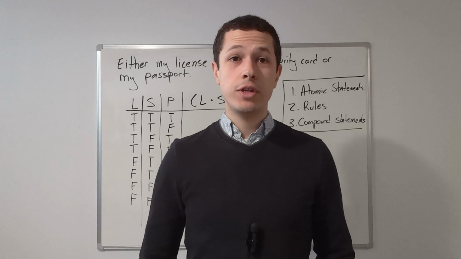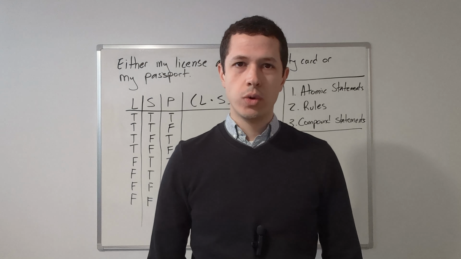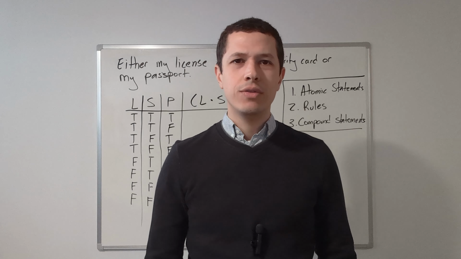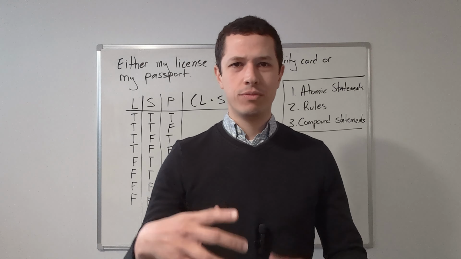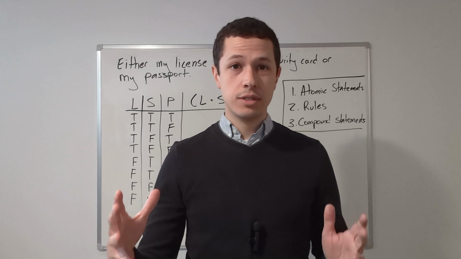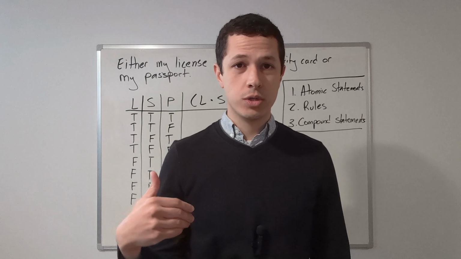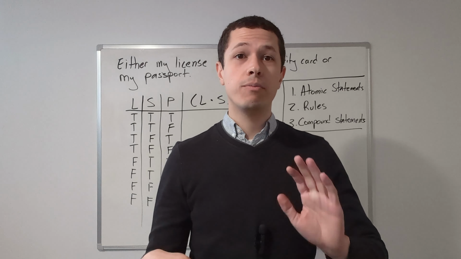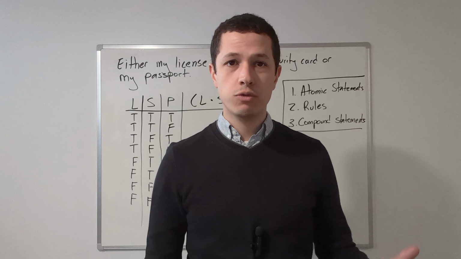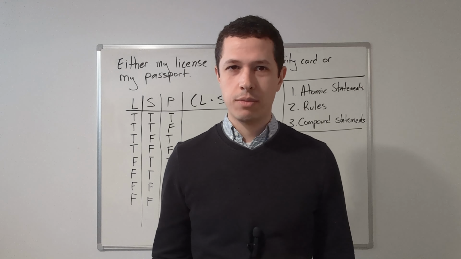Hi everyone. In this video, I want to talk about what it is exactly that truth tables do. And what truth tables do is actually quite simple. There's one main thing that they're used for, and that is for any set of atomic statements, show you every single combination of truth values for those atomic statements. And then, on the basis of some rules, give you every single possible combination of truth values for some compound statement that's made up of those atomic statements.